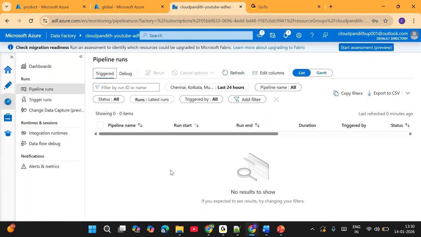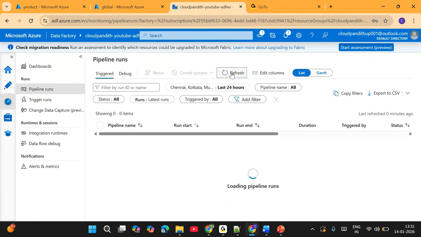Start time, at what time you want to start your trigger. For example, today I started my trigger at 1 a.m. in the morning. Next, publishing is very important. After publishing, you have to check your trigger status, whether it is started or it is in a stopped state. So always select the correct time zone, team. In case you select a wrong time zone, your pipeline will not run at the desired time that you are expecting. And one more thing is, make sure that your pipeline is published.